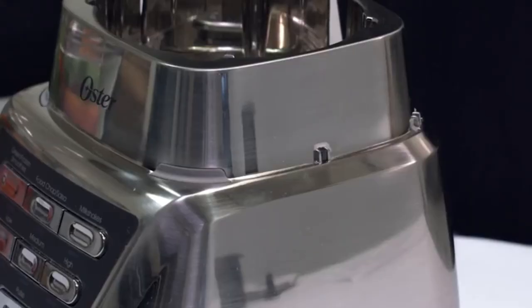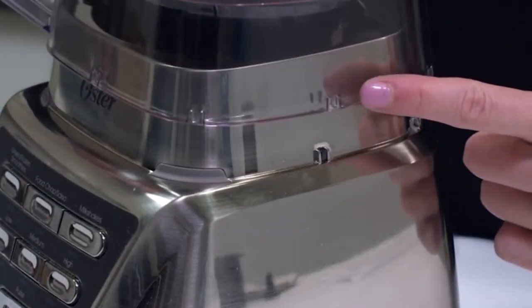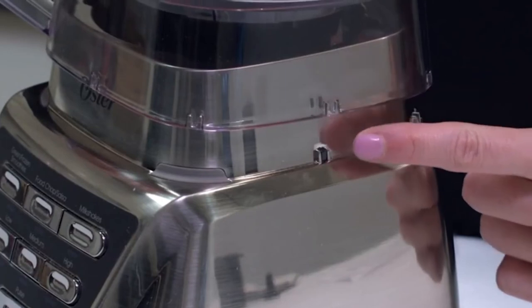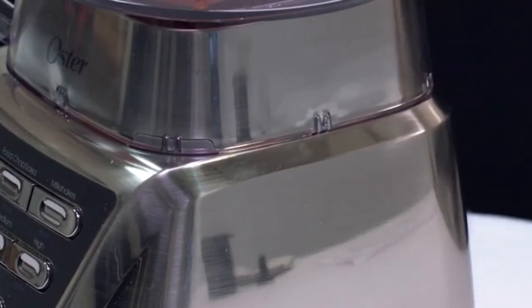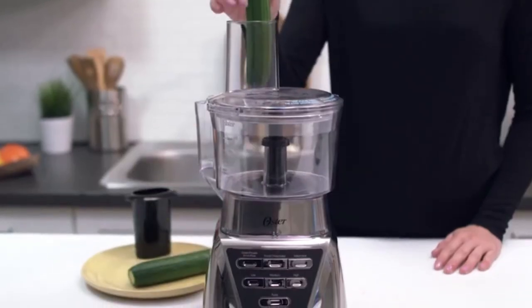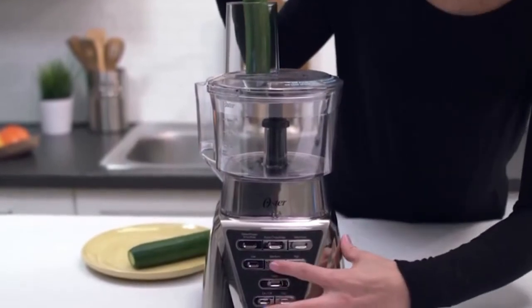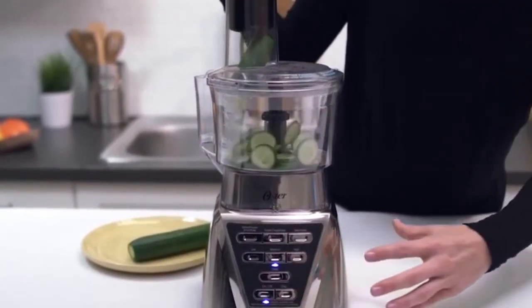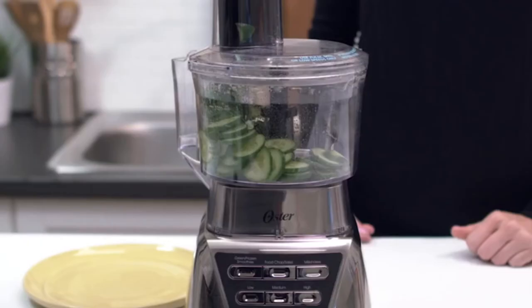To place the food processor bowl in position, identify the tabs on the side of your food processor attachment and the corresponding tabs on the side of your Oster Pro Series blender. Line them up and seat your food processor attachment in place until you hear it click. Place the food to be processed in the chute and rest the food pusher in the chute. To process, turn the blender on using the medium speed. When done, turn the unit off and unplug. That's it — you just made it fresh with your food processor attachment.